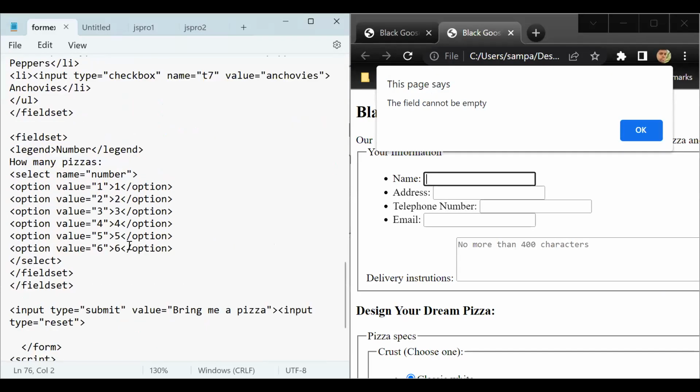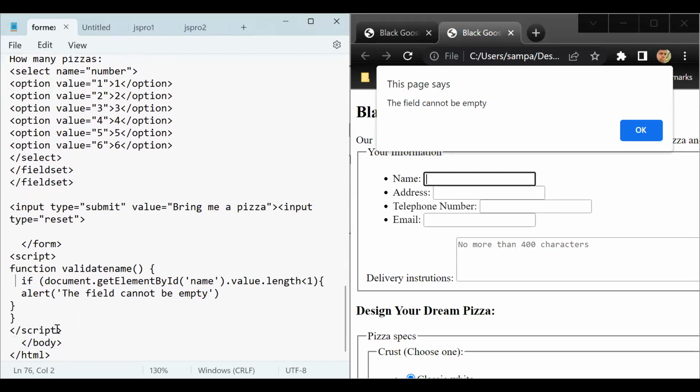Let me share the code that I have typed under the script, just before the end of body. If you try to go to the next field without filling the form, you get an error message. You are kind of forcing a user to enter something.